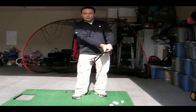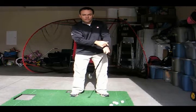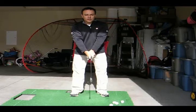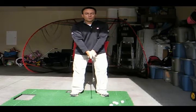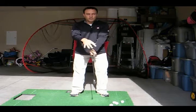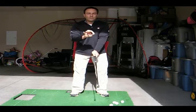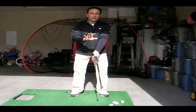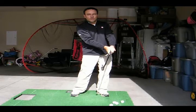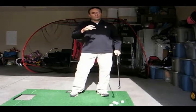Now, why don't you try getting in that position and then just simply letting that left wrist bend, letting that right wrist flatten to where you're in a pretty normal or orthodox looking starting form. Because once you get to this, the face may look a little awkward, it may aim left. That's okay. Where you aim the face at address matters very little. It's all really what has to happen here at the moment of truth, impact. So this piece might really bother you.